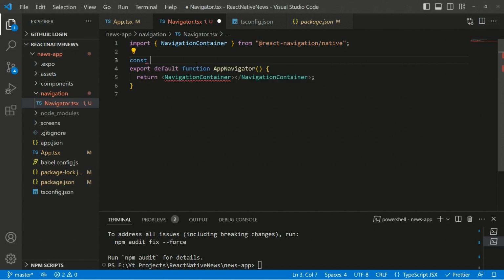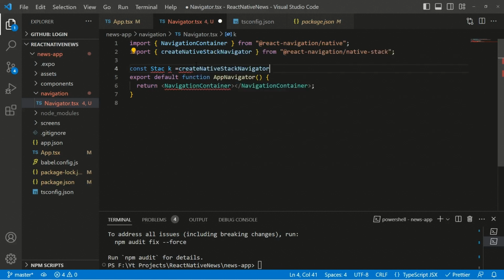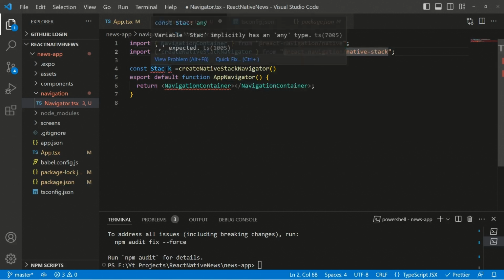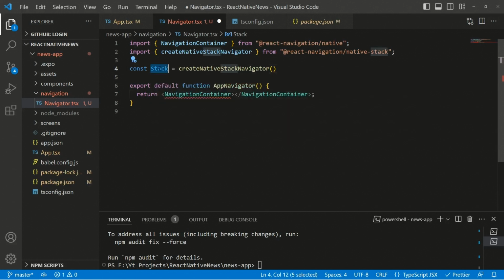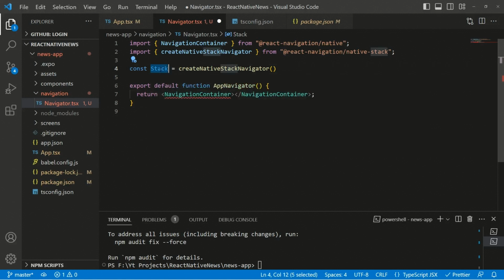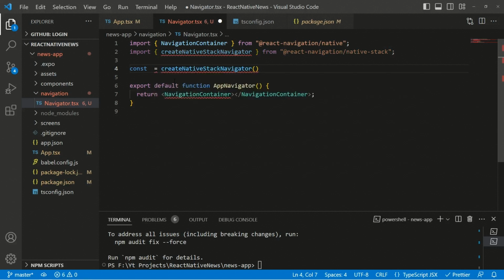First we can provide a variable, like we can name this Stack, which should be equal to createStackNavigator. So we have the createNativeStackNavigator, which will be imported from React Navigation native stack. And after that, that would be equal to the Stack. If you don't want to use the stack directly, the stack is just an object which contains some properties, and those properties contain many items inside. So you can destructure the values from it, like the Group. The Group is used for providing a container for a group. We have the Navigator, we have the Screen. So we can just directly use the Stack, and it is very easy to understand as well.